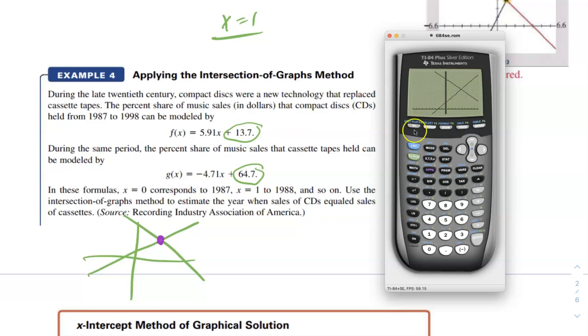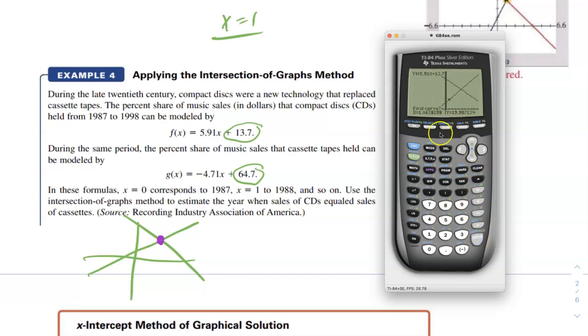So how do I do it on the calculator? We're going to find the intersection. We want to hit calculate. It's right here in blue. It's the second button, so it's second trace. We don't want to hit trace. Trace goes along, but that doesn't give you an exact value. You want to hit the calculate button. Let it do the work for you. So hit second calculate, and we just want to find the intersection, number 5. So you can press 5, or you can go down and hit 5.